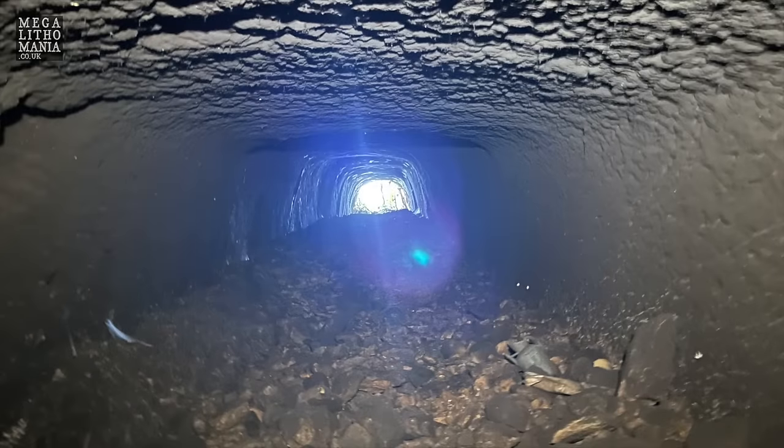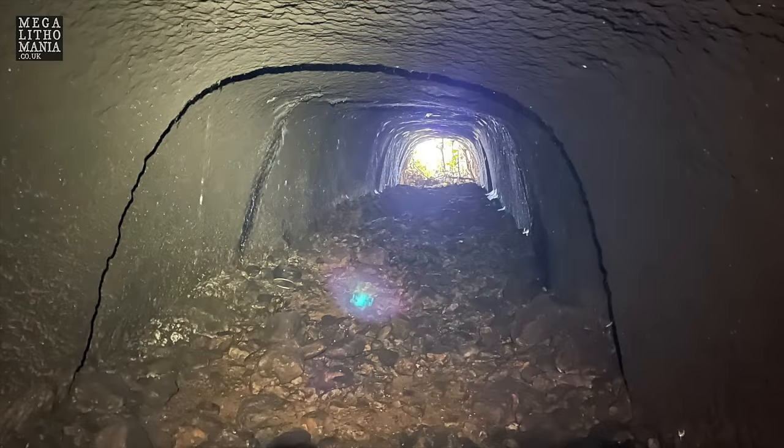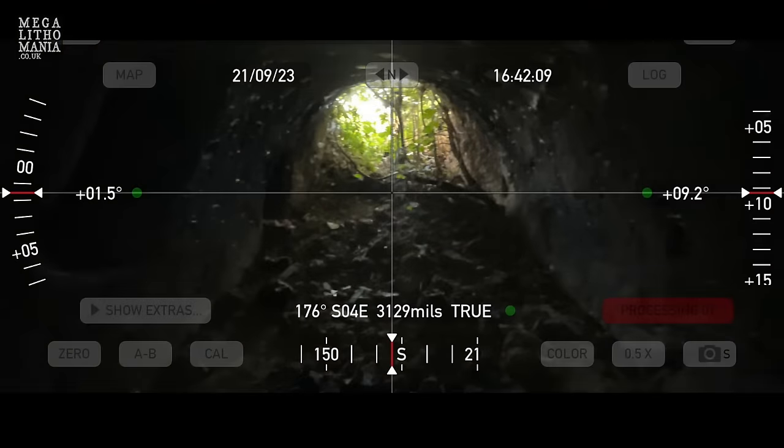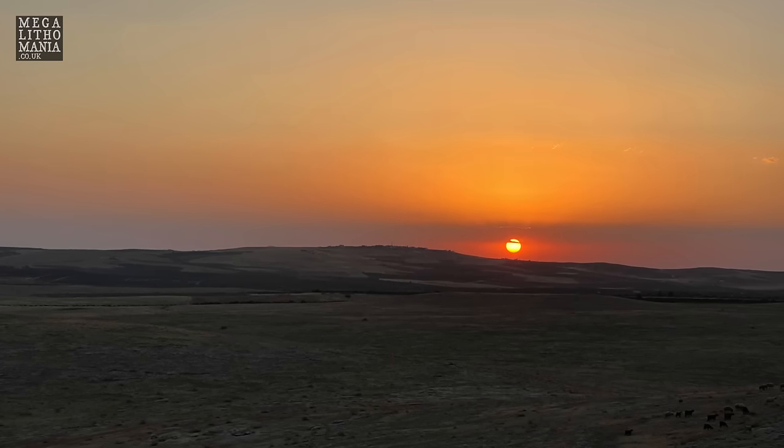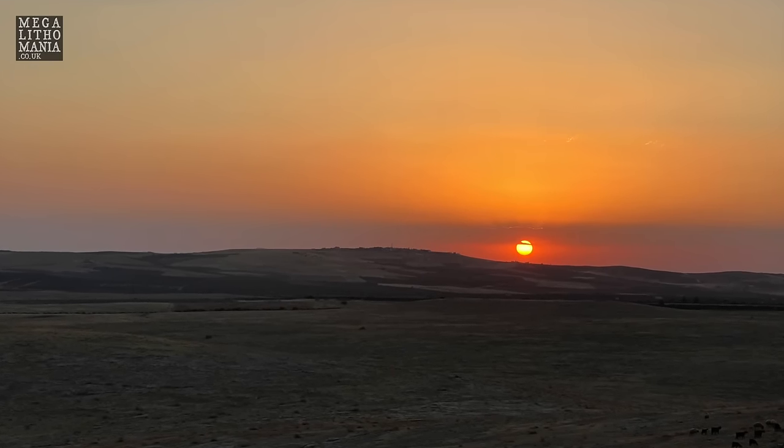It's right in the middle of a Göbekli Tepe-sized site that hasn't been excavated yet. We know there's a spring at this particular site, so it could be a well - but why would you create something so large and beautifully carved this deep? You could just carve a small hole and send a bucket down on a rope. So it doesn't make sense as a well. It also has alignments we're working on - if you're looking out from it, the sun would illuminate the whole thing at certain times of year, like it does at Karahantepe through the holed stone illuminating the stone head on the winter solstice.